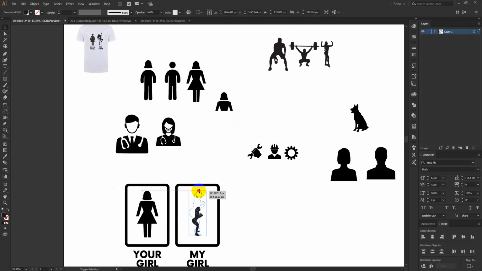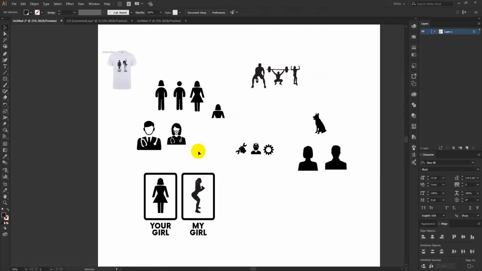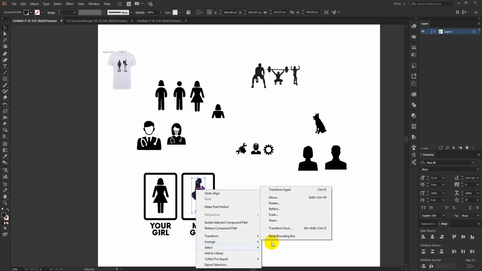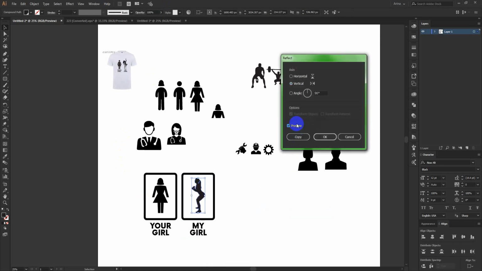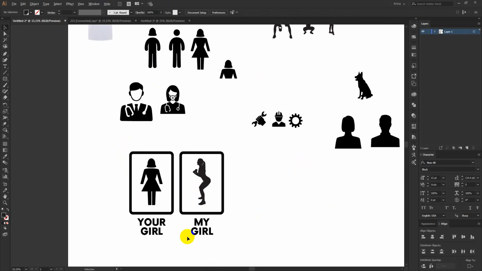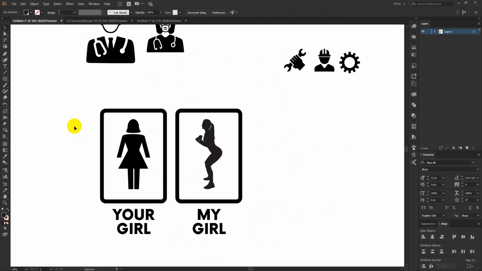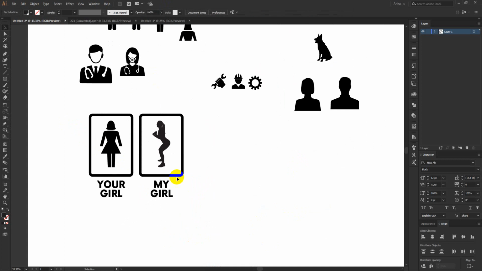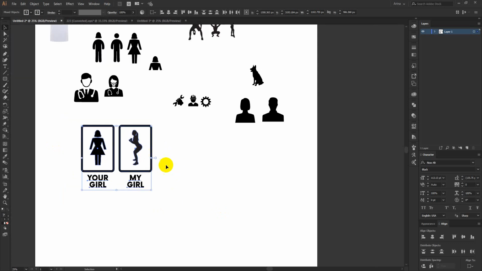So if I just do something like this, okay, now I am going to align them. Okay, maybe this one in this way, reflected. Now you can see how easily we converted that design into a different idea and a different niche. Now I can target the people who love to work out or go to the gym regularly, and that is how my design will attract them.